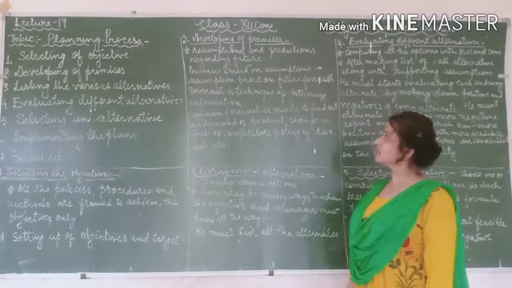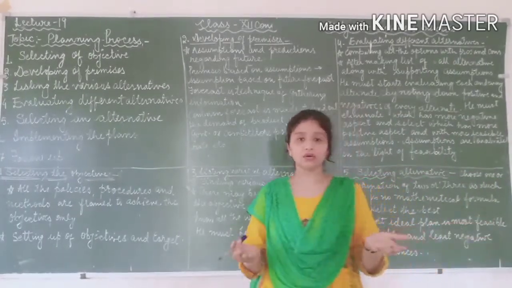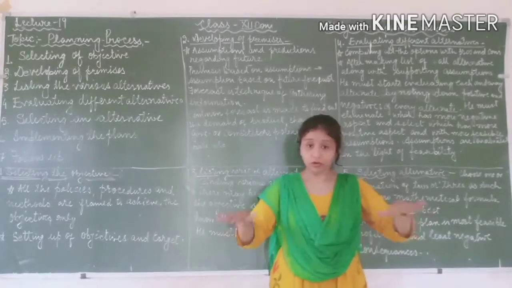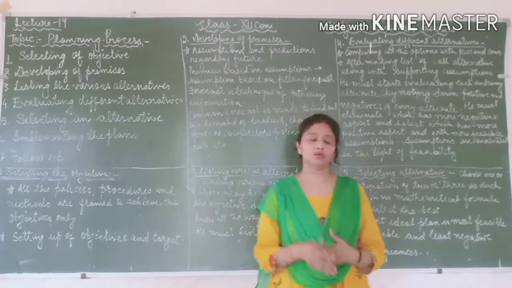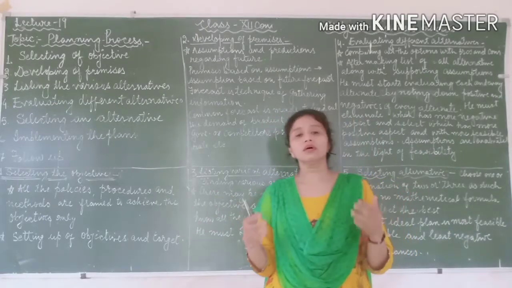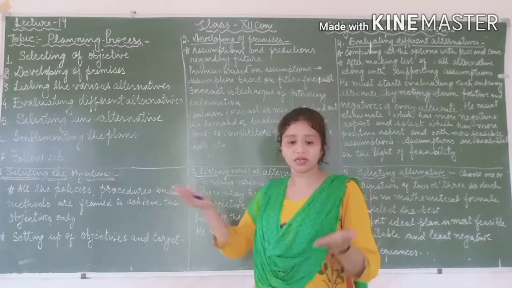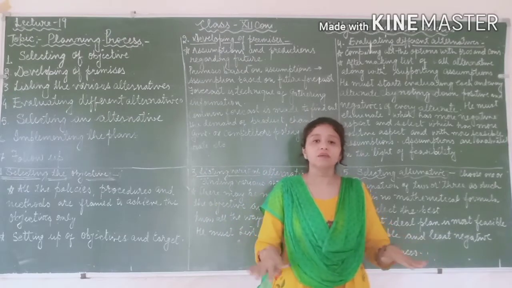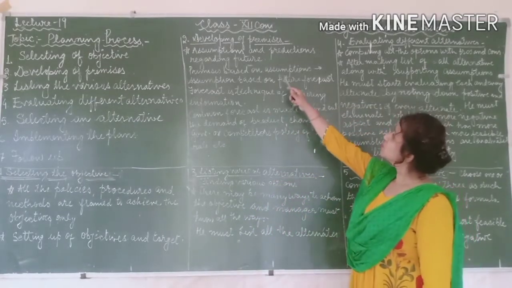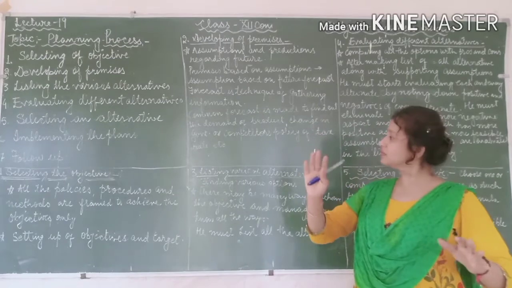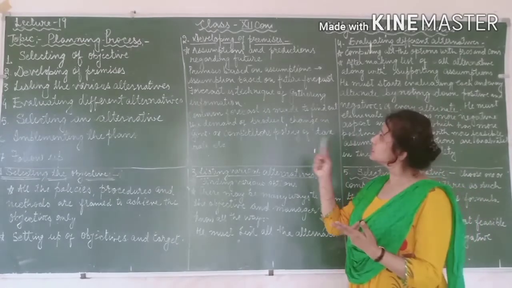Now come to the second one, that is developing the premises. It means developing or maintaining or finding out the floor. Okay, the physical floor on which you can work, on which you can make your framework for setting whatever you have set as an objective. There must be the floor on which you can make your plans. On the basis of that you can make your plan. So it means assumptions and predictions regarding the future. Developing the premises means assumptions and your proceedings regarding the future.